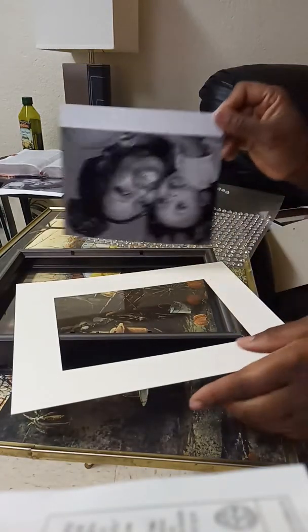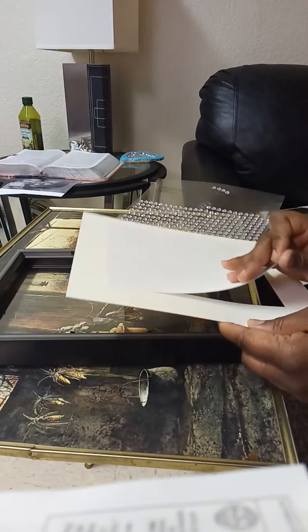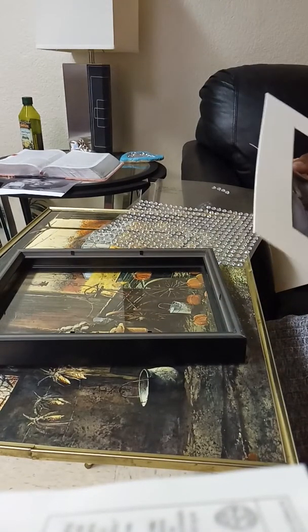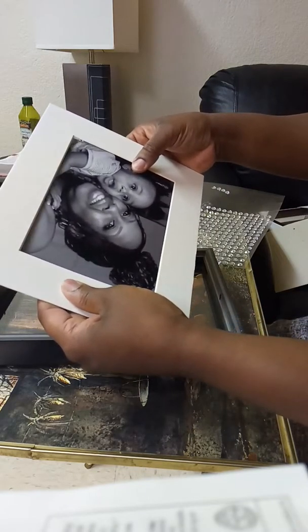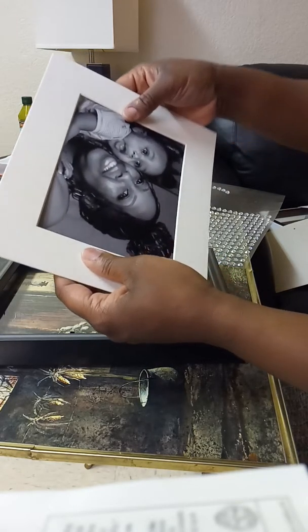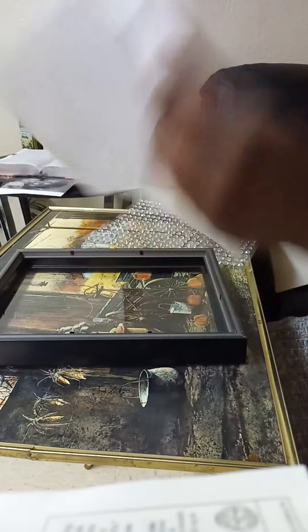Because I have the white strip on here, and I didn't cut it, it is a 5x7, but it's just the way the picture printed out. So I'm going to measure it to make sure that this white part doesn't show. So I have it where I want it.